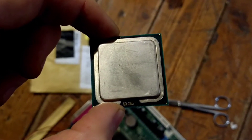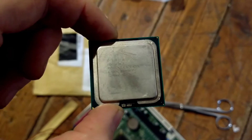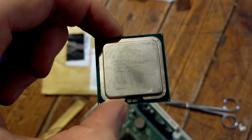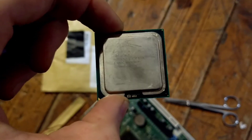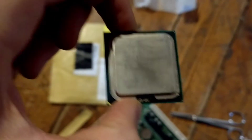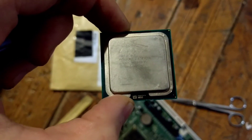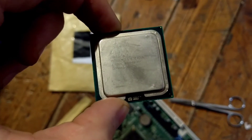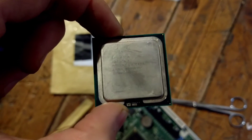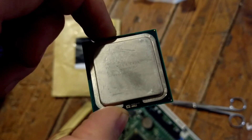This chip is rated at 95 watts, which is quite optimistic. The biggest problem with these wasn't the maximum rating — whether 95 or 120 watts — it was that at idle they were using a lot of power compared to Core 2 Duos. That was always the problem with the Pentium 4 architecture. This is the last era of NetBurst; I have a previous build I called the NetBurst Beast which was a Prescott single-core. This is Cedarmil — two 65 nanometer Cedarmil cores on one chip — so it's twice the CPU with a die shrink as well.